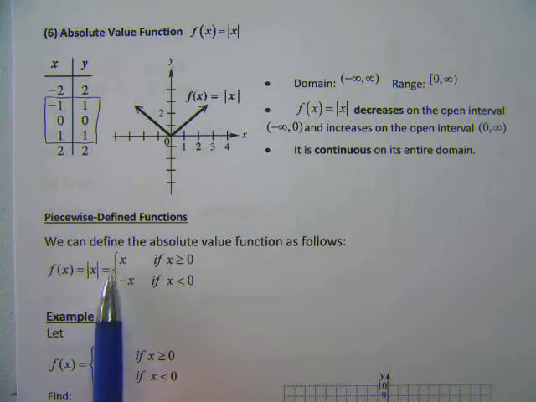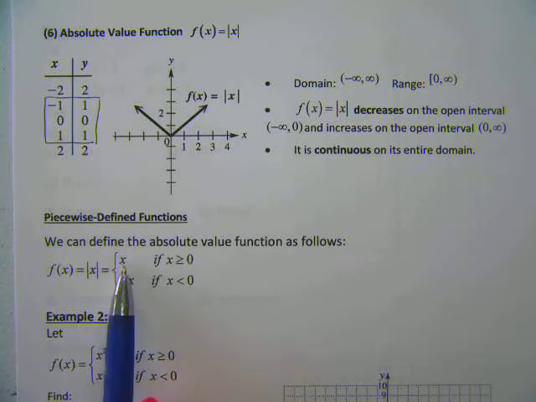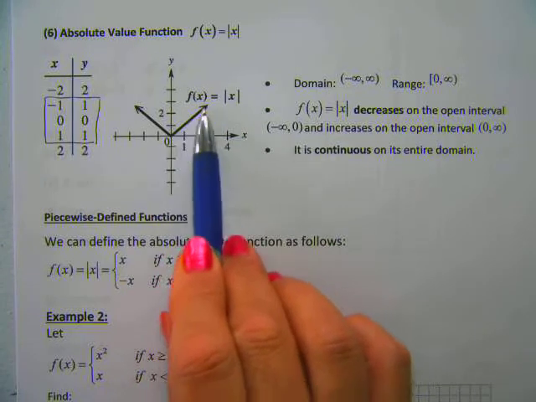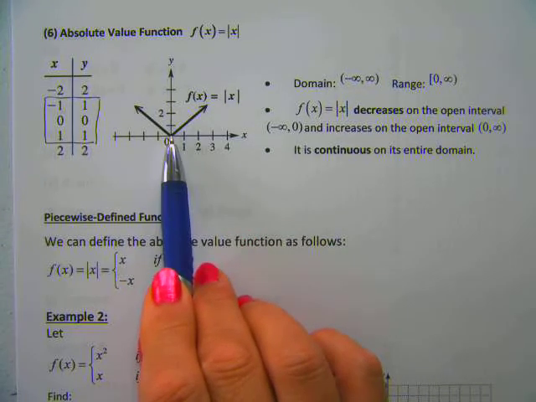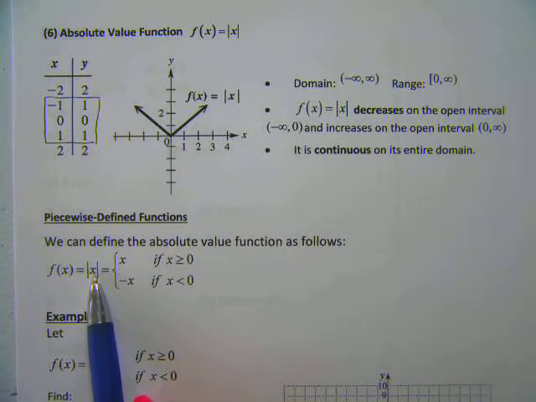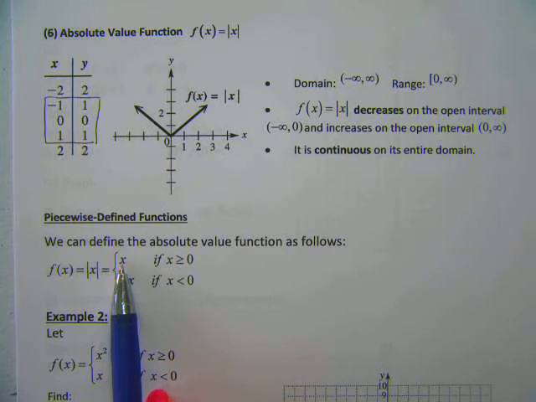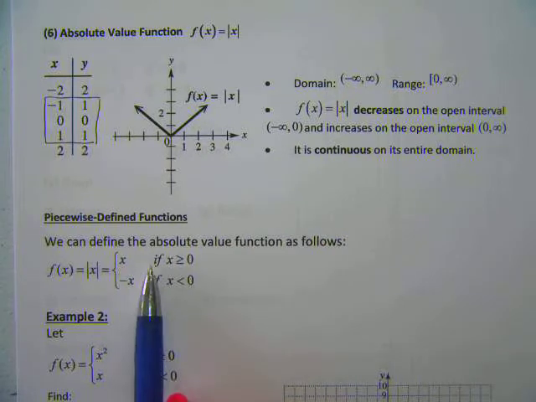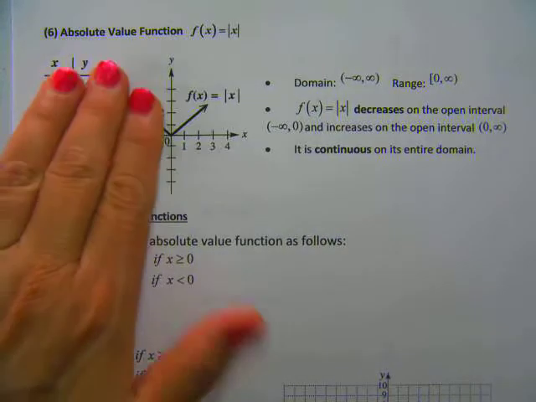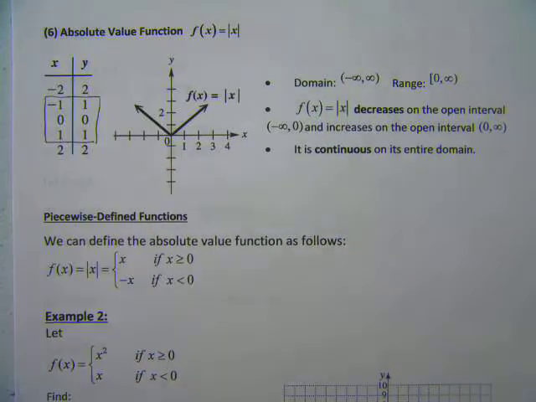This function is none other than, so we're going to open this braces. If you look at the right hand side, this looks like the identity function, right? Which is y equal to x. When x is 1, y is 1. X is 2, y is 2. So this function looks exactly like x if x is greater than or equal to 0. Meaning, if you only look at the right hand side.